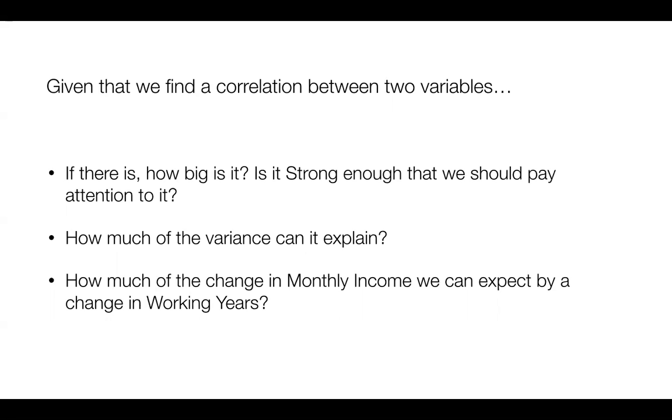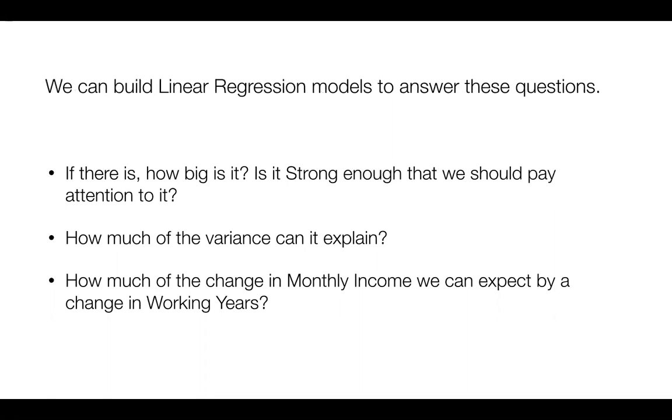And the third question is, how much of the change in monthly income can we expect from a change in working years, for example? For total working years, let's say you increase by 1 year, when you have 5 years, or when you have 20 years, how much increase or decrease can you expect in the monthly income? Those are the 3 questions that we want to answer, and that's where the linear regression model comes in.